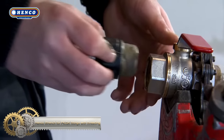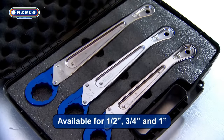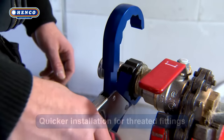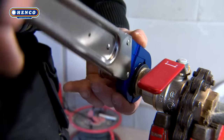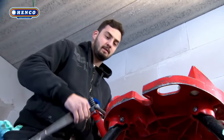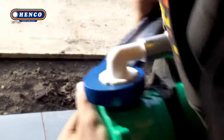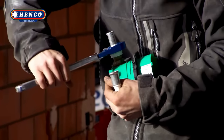The Henco Wrench is designed for use with PK fittings with threading. This lightweight ratchet key provides a full grip around the fitting profile, and its plastic body remains intact even when applying extreme torque. The key can be used in both clockwise and counterclockwise directions and provides maximum torque transmission. The handle features a size indication and is chromed for durability. The key gripping jaws are made of anodized aluminum, and a specific closing mechanism allows for gripping around mounted fittings. The Henco Wrench is available in three sizes and comes in a neat plastic case for easy storage and transport.